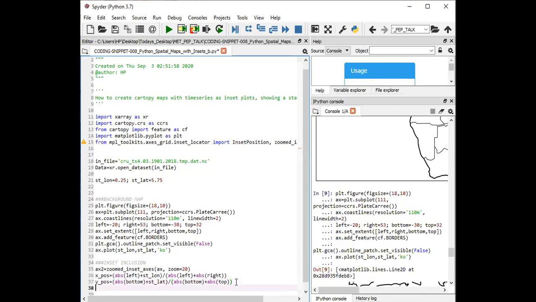Now we need to set our inset position. So let me call this IP, which is the inset position. And then I make use of this inset position package. So I call this, and then now I indicate that the inset should be created on the AX, which is the initial axis we set. Now I need to open a square bracket here, and I indicate my position of the X, which is the one we created, and then the Y position, that's where I should place them. And then I also indicate its size, I mean the width and the height.